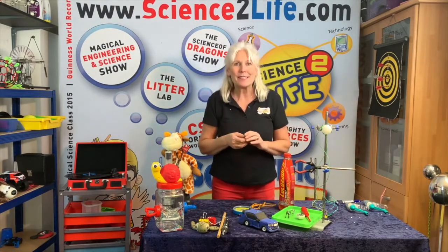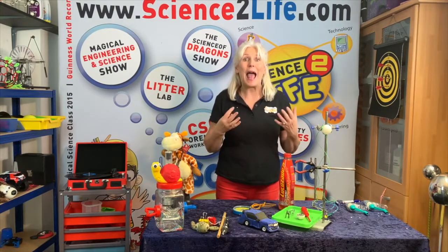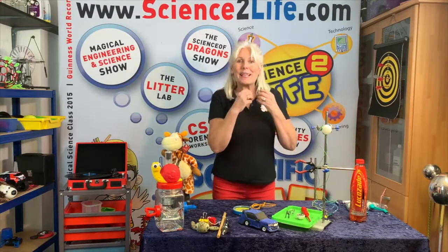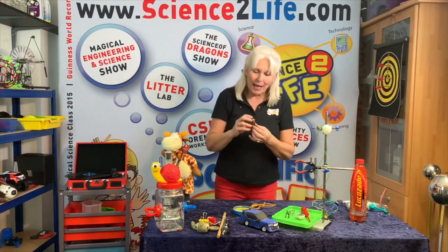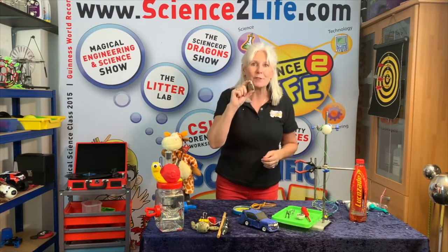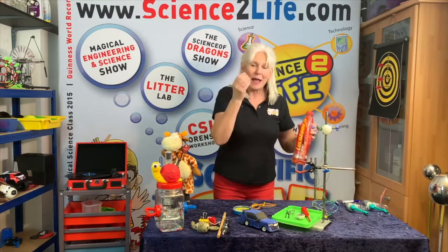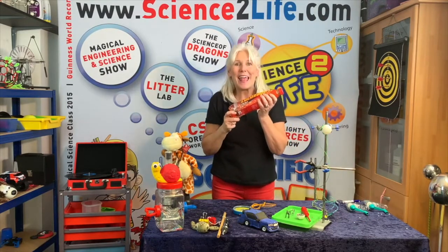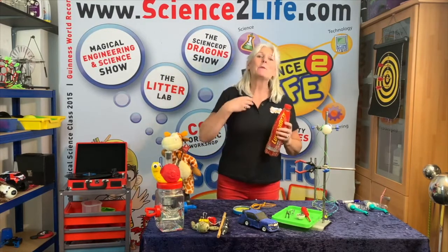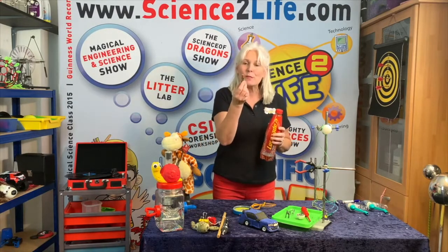We have to go to the 1700s and the 1800s to find out about scientists called Ampere. So the flow of electricity that is named after Ampere, amps. And we have to find Alessandro Volta, who's one of the first people to make batteries. Now, his battery wasn't small like this. It was massive. And that battery would have had chemical energy. And once all that chemical energy had been used up, they would have had to produce more, build a new battery. And that's what we're doing with these ones here.